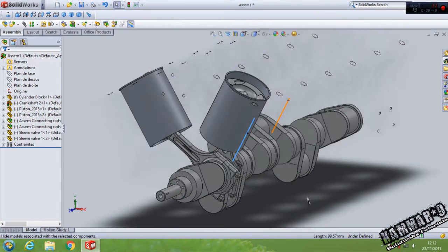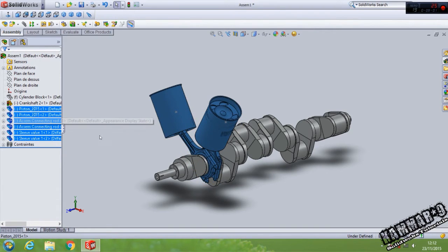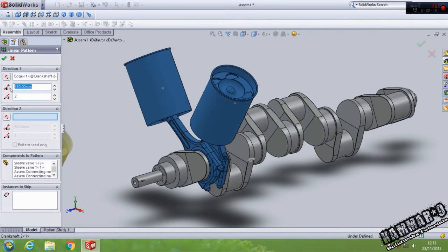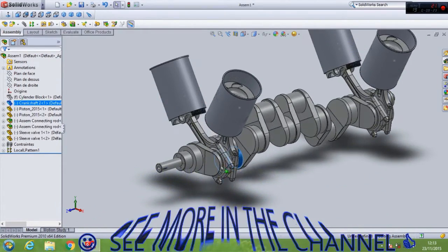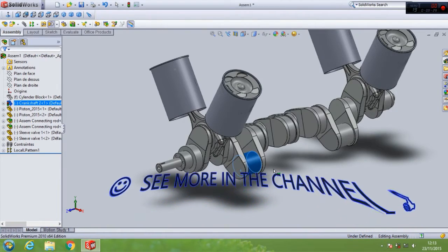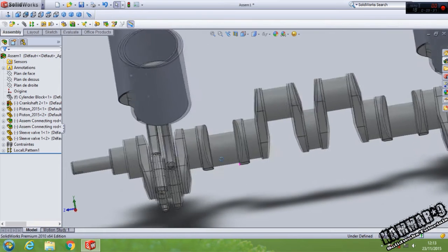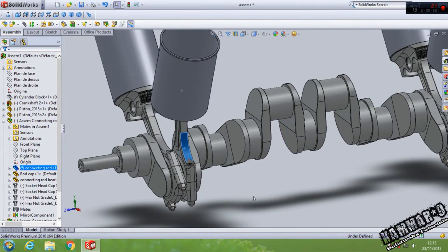To add other things like I did earlier, you can select these sleeves valve and the pistons. Go to linear pattern, component pattern, select this direction, then put here 40, 150 and put here 2, then switch the direction, click OK. And as you can see, if you turn this, we have the same movement in the other direction. Okay, I will leave you now to add the other connecting rod and the pistons in this location. Okay.